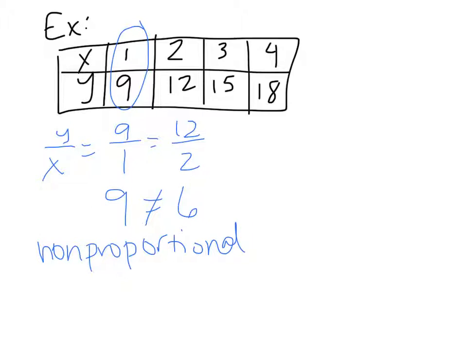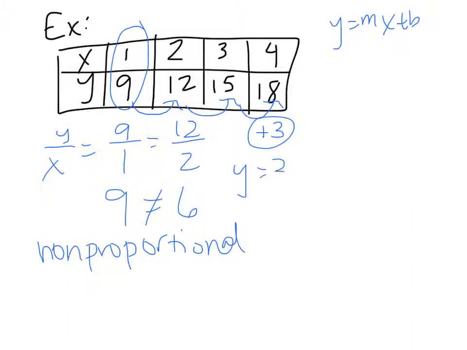Okay, and then I'm going to say, well then, if it's non-proportional, let me see if I can write an equation in that form, y equals mx plus b. So what I'm going to do is see if I can find the pattern of my y's. My pattern of my y's is plus 3, plus 3, plus 3, because there's a constant pattern there. But that pattern isn't proportional, so it's not like every time I have an x value I do times 3. But let's see what happens.